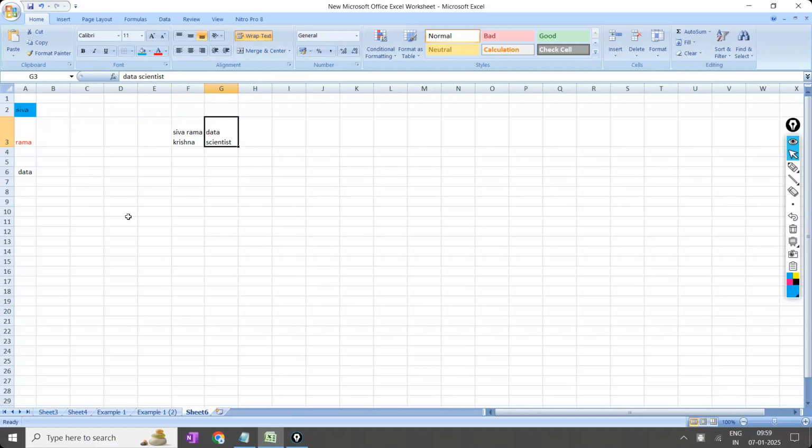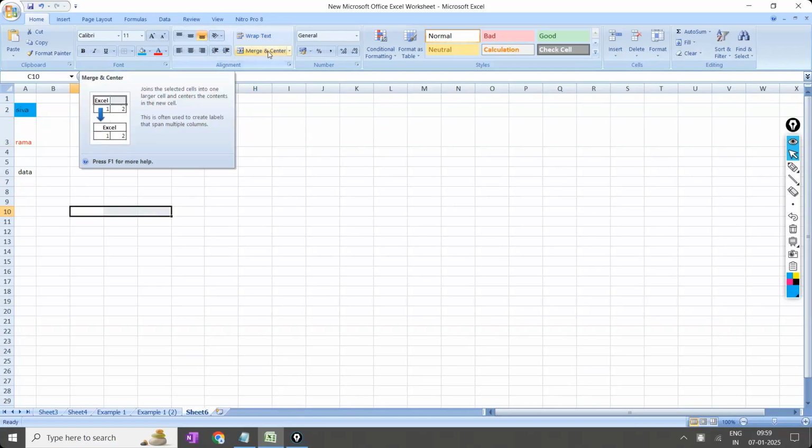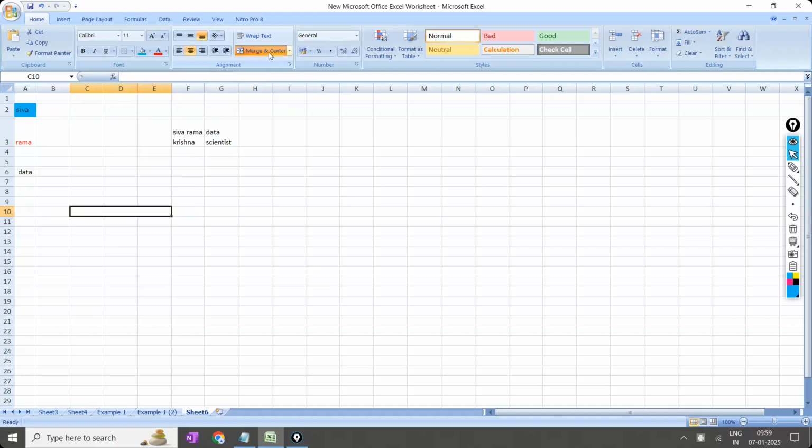Next one is, if you want to combine 2 to 3 cells, then we are going to use the merge. Merge means combining multiple cells. I'm going to combine like this. Now this cell is a combination of multiple cells. Merge. Or if you don't want to merge, unmerge. Unmerge means you get back the original cells. When you want to combine multiple cells, just click on the merge. Is the point clear?